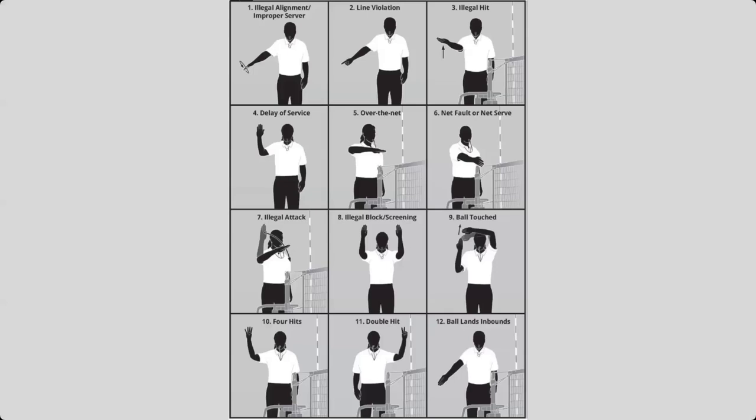Signal number nine, the ball-touched signal. That means a team touched the ball, a player touched the ball, and then it landed out of bounds. So this can be on a block. The players go up to block, it hits their fingers, and then lands out of bounds. This can be the serve comes over and a player passes the ball, shanks it, and it hits the wall out of bounds. This can be somebody just makes a really bad pass and it goes off onto the next court. These are all ball-touched signals.